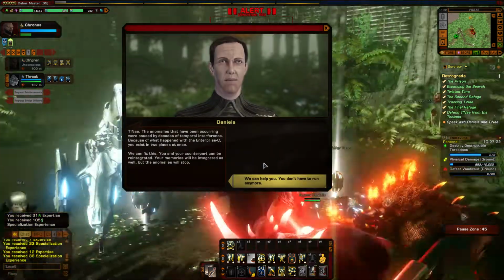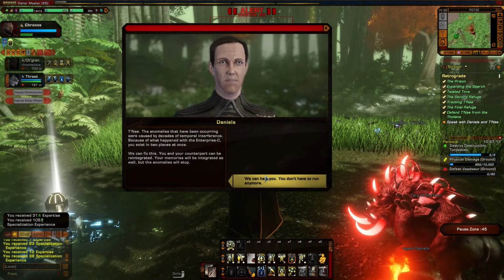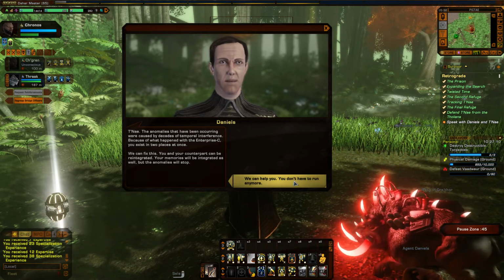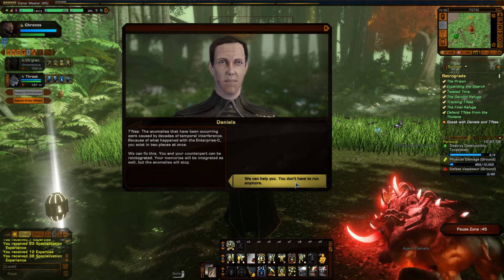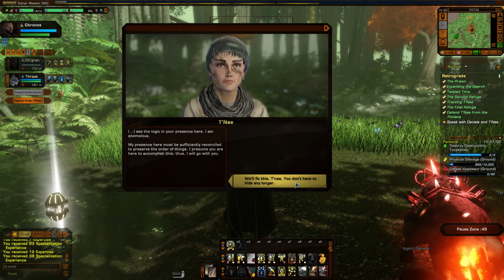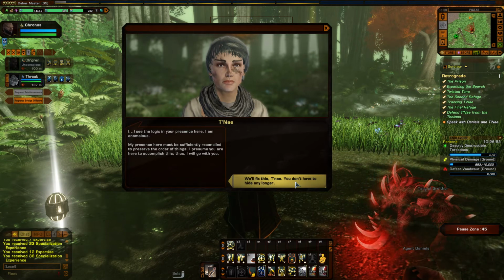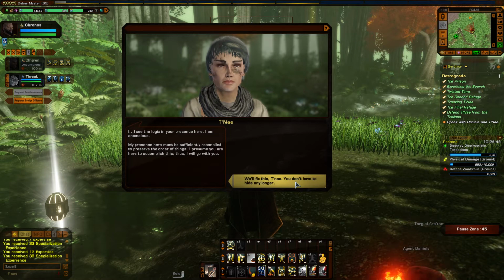Tanae, the anomalies that have been occurring were caused by decades of temporal interference. Because of what happened with the Enterprise C, you exist in two places at once. We can fix this. You and your counterpart can be reintegrated. Your memories will be integrated as well, but the anomalies will stop. I see the logic in your presence here. I am anomalous. My presence here must be sufficiently reconciled to preserve the order of things. I presume you are here to accomplish this. Thus, I will go with you.